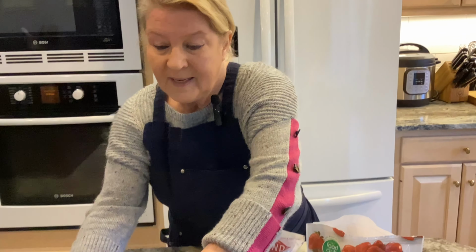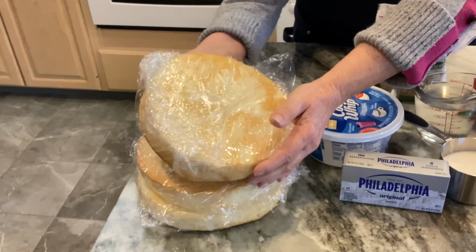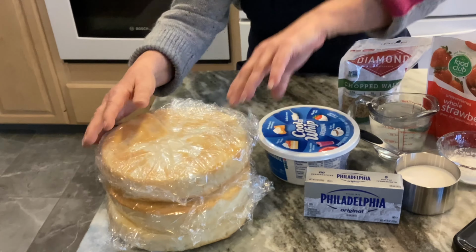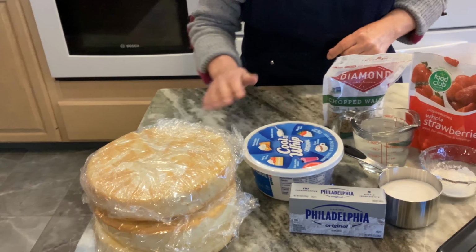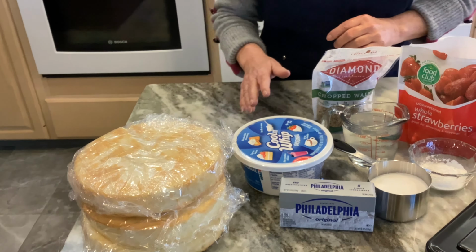Now, yesterday, I have already made the cakes. These are white cakes, and I used a simple box mix. All you do is just follow the instructions on the box, let them cool completely. I wrap them, put them in my refrigerator to have them ready for today. So I'm going to start out by making the filling.